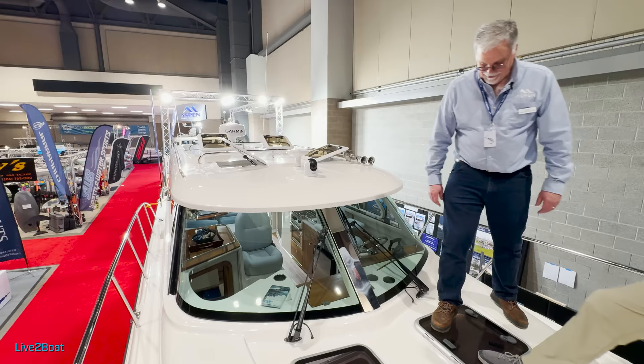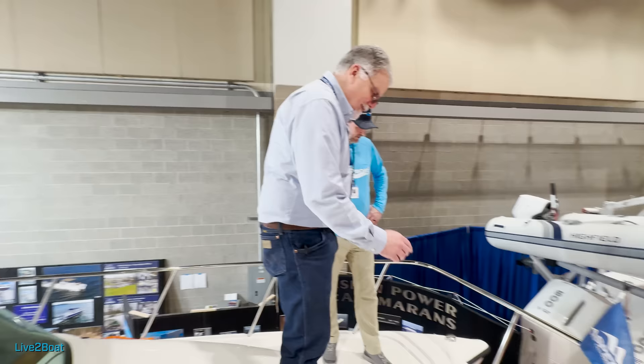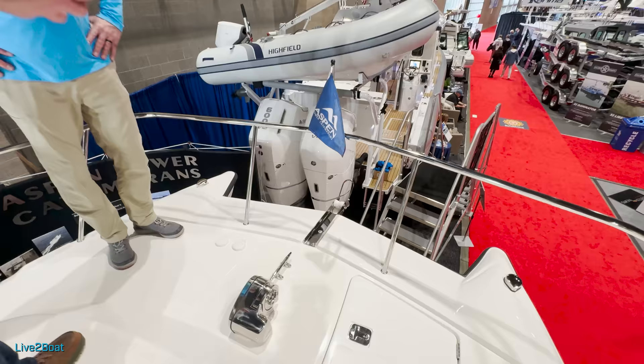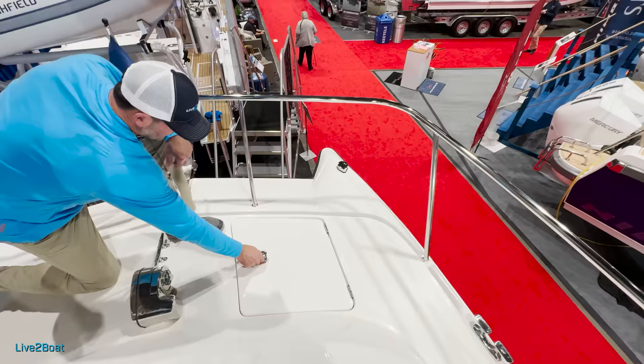You can stand on this Lumar hatch — it's made in the United States, super solid. There's non-skid on the deck. This is a Lumar windlass, and the reason I use the Lumar windlass — again, made in the U.S., it's a stainless steel piece. Some guys use windlasses that are powder-coated, and that works great for about three or four years. I'm trying to build a boat that lasts 100 years — I want a surface that's never going to fail. And it's got the bitter end — notice the pie there.